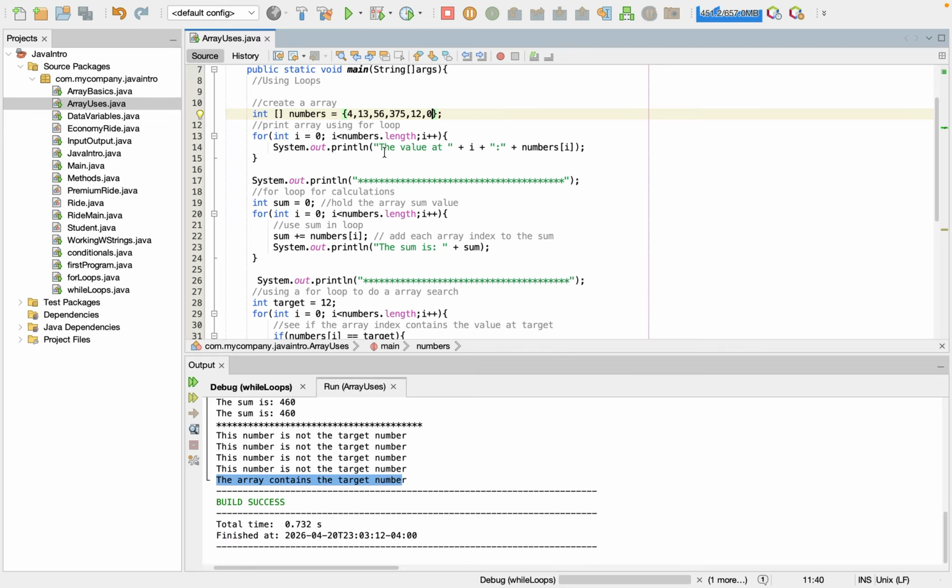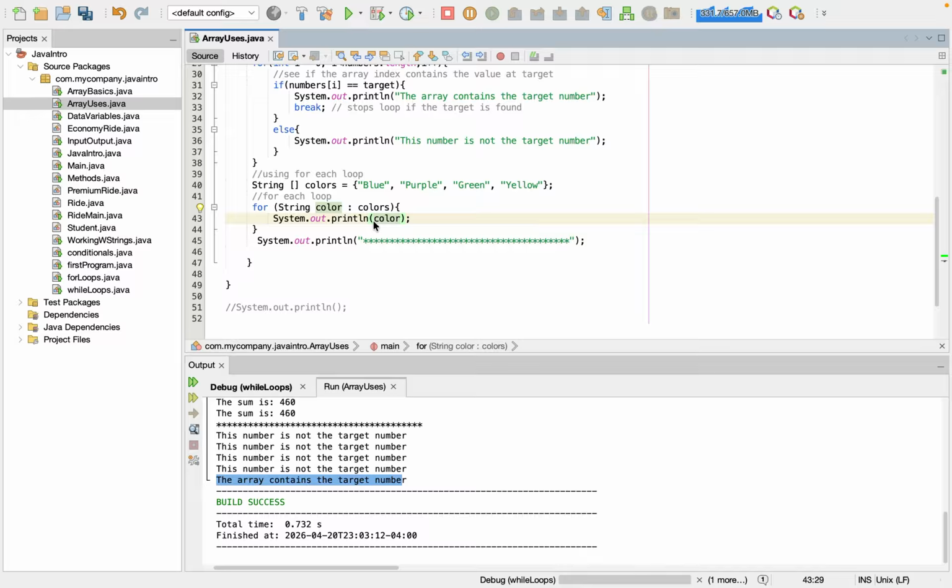And then we are going to print out color, because that will print out the value. So we can say this, and then we can say is in the array. Color array. That's more specific.